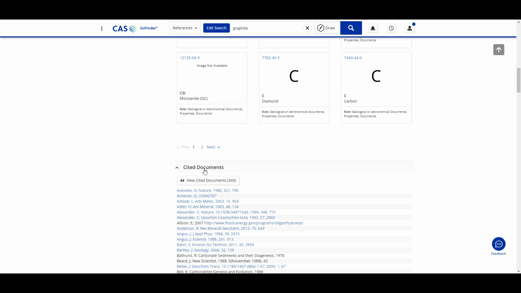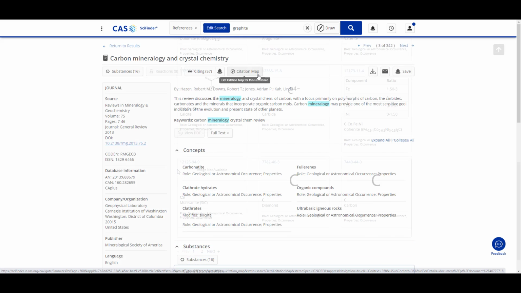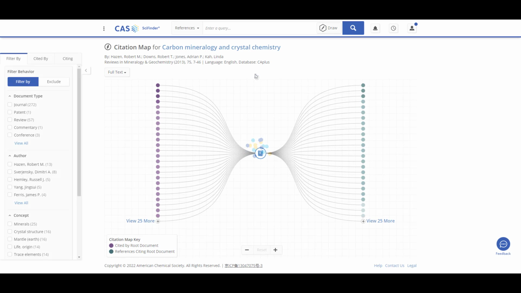If we go back up to the top, actually, there's another way to look at this, which is pretty neat. Let me close this up and scroll up. So if we click on Citation Map, it takes a minute to load. But once it is fully loaded, you've got an interactive chart here. So we were just looking at the cited references or the bibliography for this paper, and you can see those over here on the left in purple. Here's the document itself that we're looking at right here in the center, and then going forward to the right are the papers that used this as a source.